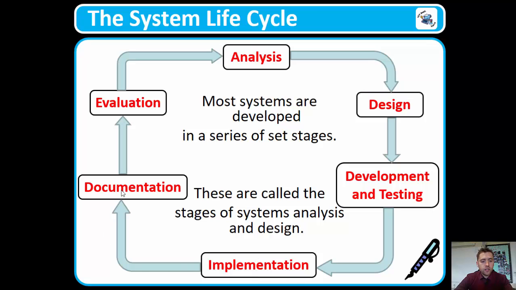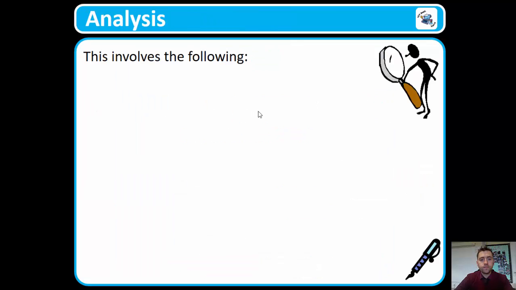The documentation stage, this is where essentially a user guide or two user guides are created, so that once the organisation that's creating the new system, or the person that's creating the new system, has left, then the company it's intended for still know how to use it. You then go on to an evaluation stage where you compare what you've done to what you set out to do, and you look at what people think of your system, and then usually this means that more problems are identified and the system starts again.